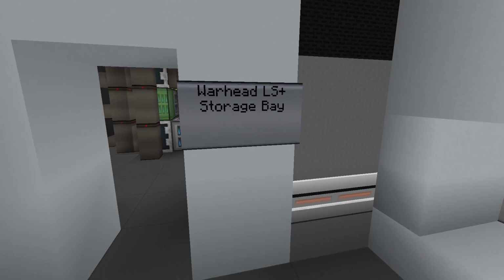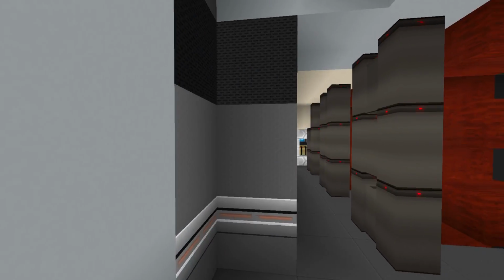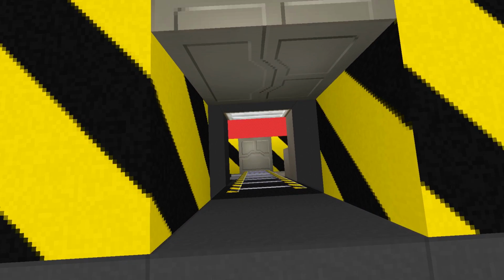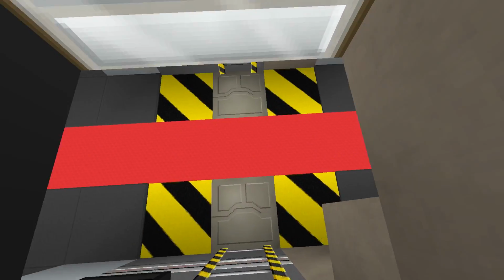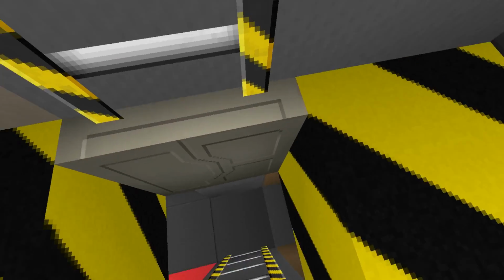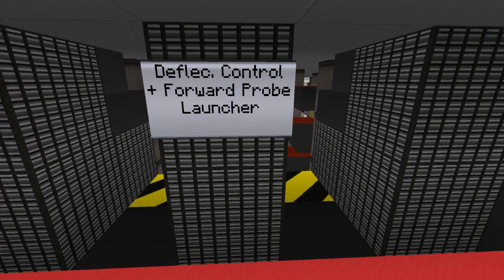These are probably probes. And same thing on this side. Whoops, let's see what this is. Warhead LS storage bay. All right, cool. Let's see what's down at the bottom. I have never actually, to be honest with you, since Mad built this, I haven't been down here, so I don't know what he did down here. If I can get down there. Well, it's deflector control, forward probe launcher.